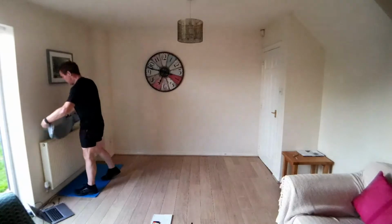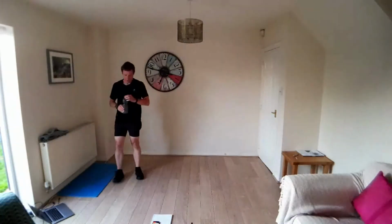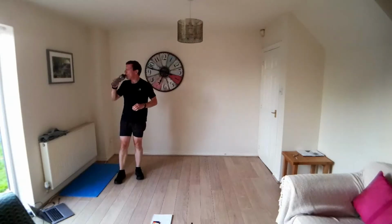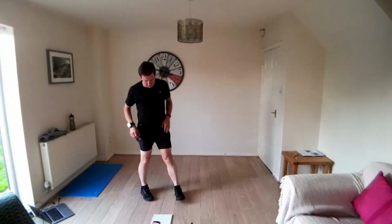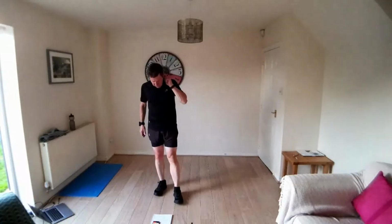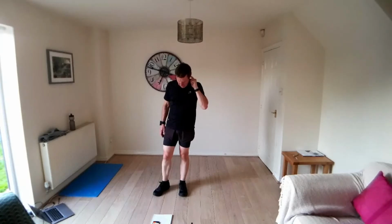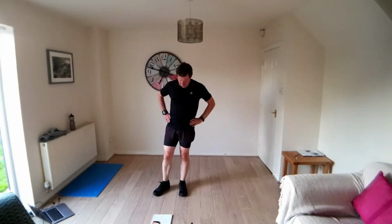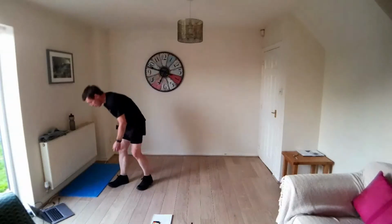So next circuit has got a little bit of CV in it. We'll be doing some moving around. We're going to be jogging on the spot. We're going to be doing split thrusts down on the mat. Squatting and lunging. Jacks in the middle, squat thrust, and then a forward lunge. Okay? Six exercises. We'll go through twice again.